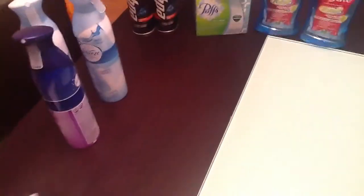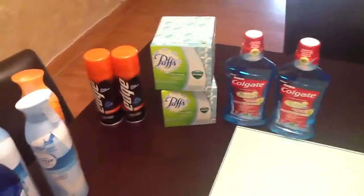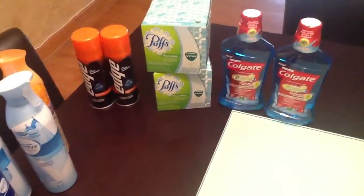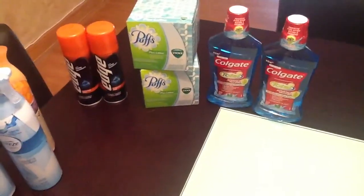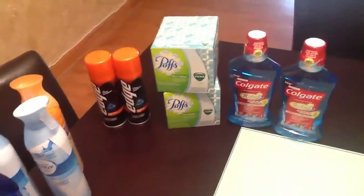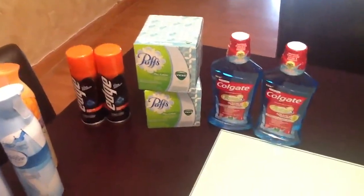My second transaction. For this one I used my mom's card because she had some bucks she wanted to use — she told me to buy whatever. On my second transaction, same thing with the Puffs and the Edge — a $0.25 discount, the red magic box gave me another one, and the Edge is the same buy one get one free deal. The coupon was printed from Coupons.com, minus the dollar off on the manufacturer coupon I received from the newspaper.